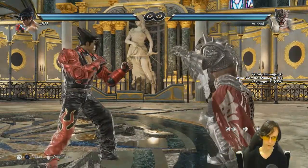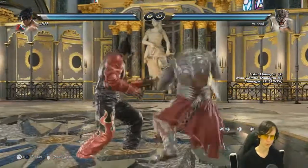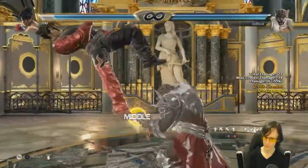Now back to the PS4 controller, for example, because I just want to compare it to the Hori before I get into it. So let's see if I can do a basic combo. Just a simple one.